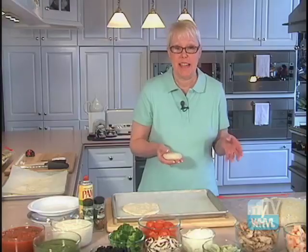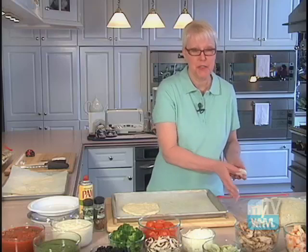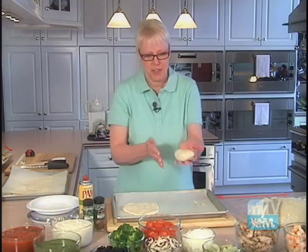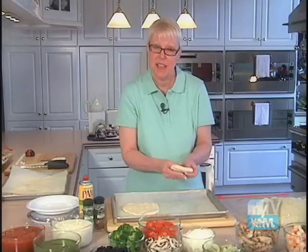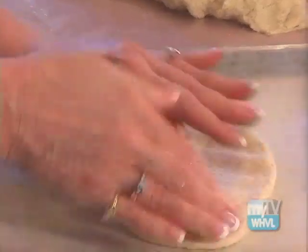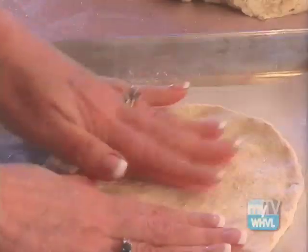The dough's done. It doubled in bulk and it's absolutely gorgeous. Now what I'm going to do is rip it off into little balls, about 3 ounces each. I like to weigh them because it just makes them more consistent. But if you don't have a kitchen scale, you're just looking for a piece of dough that kind of fits in the center of the palm of your hand. The next thing I'm going to do is just flatten it out on a piece of parchment paper that's been sprayed with no stick cooking spray. That's going to keep it from sticking to your grill.